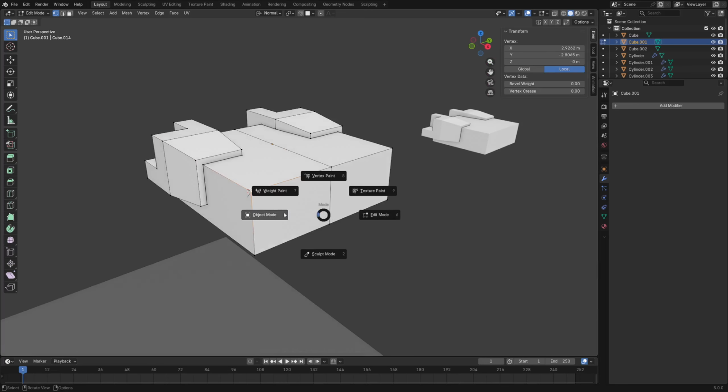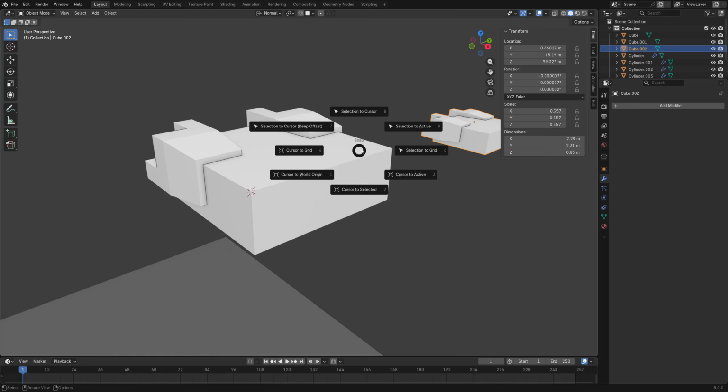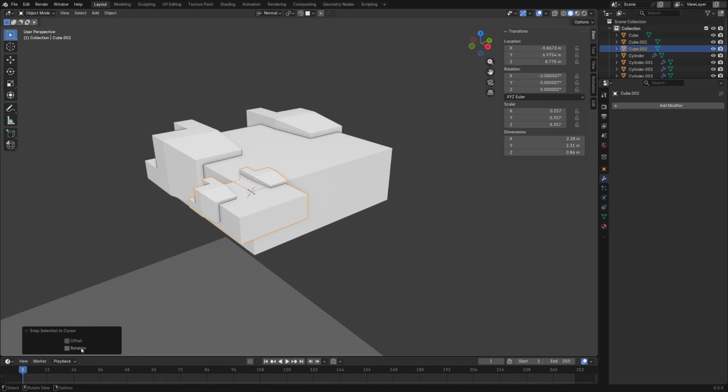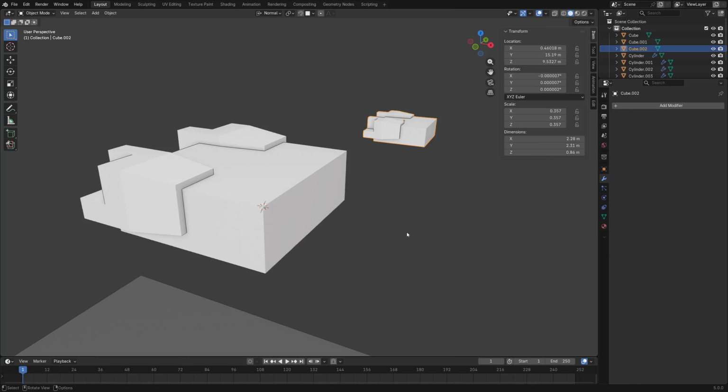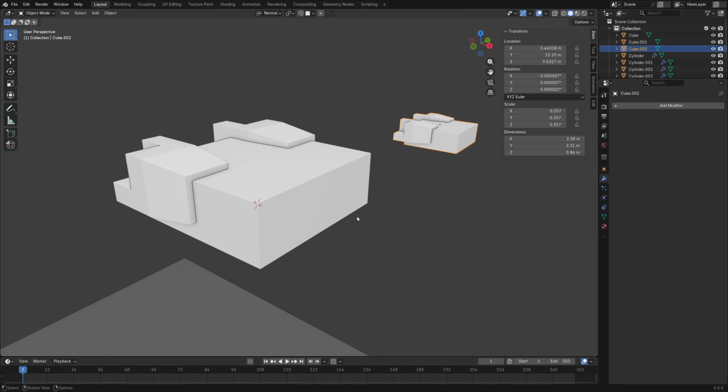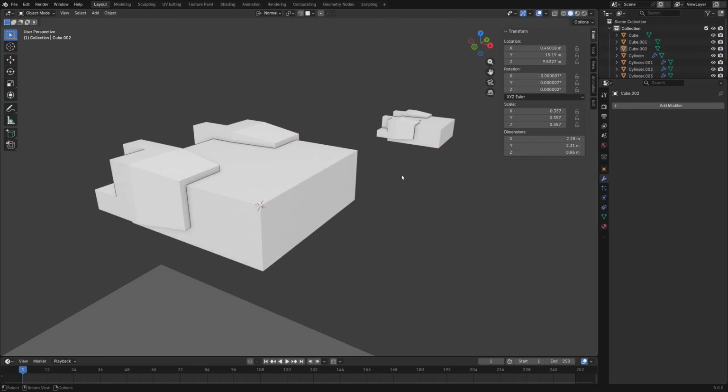So there's a good chance if I took this and then did selection to cursor, we can rotate it to line up to the cursor, but it's rotated the wrong way. Blender nonsense that they just did that, by the way, and it doesn't work the way you would want it. So this is the trick with this, right?